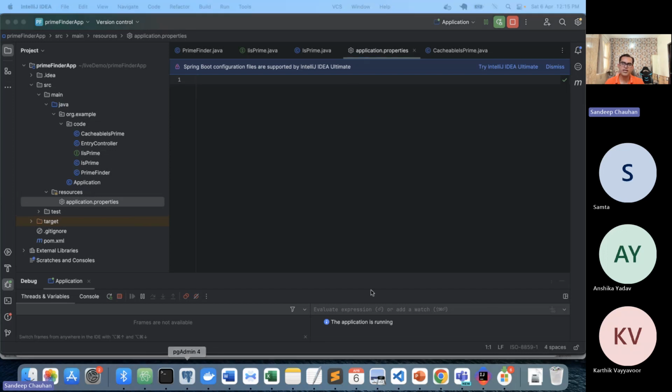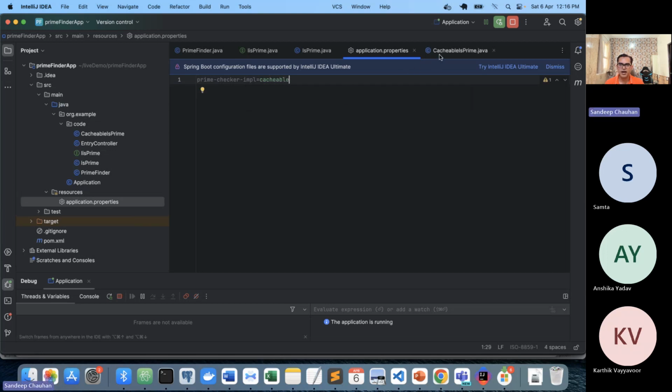Over here, you can specify, based on a flag, which implementation you want. Let's say I set the prime checker implementation equal to cacheable.